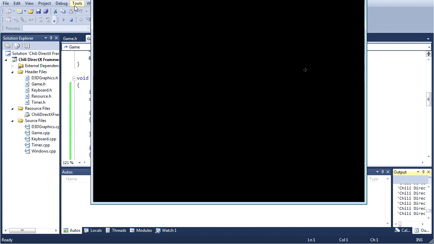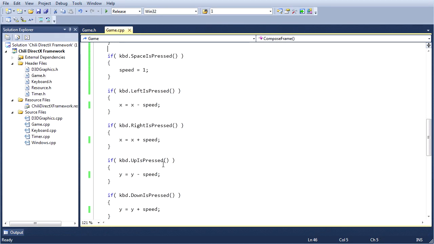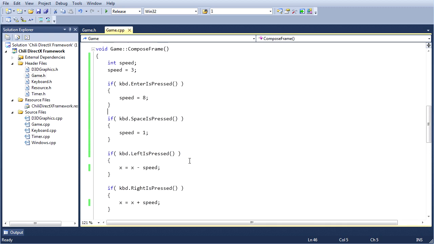So we're moving quicker, moving along with a good click here. Now if we press the enter key, then oh yeah, we're just blazing. And space will allow us to position our cursor with single pixel accuracy if you're fast enough. So it's that simple. I don't think it was that difficult of a challenge.